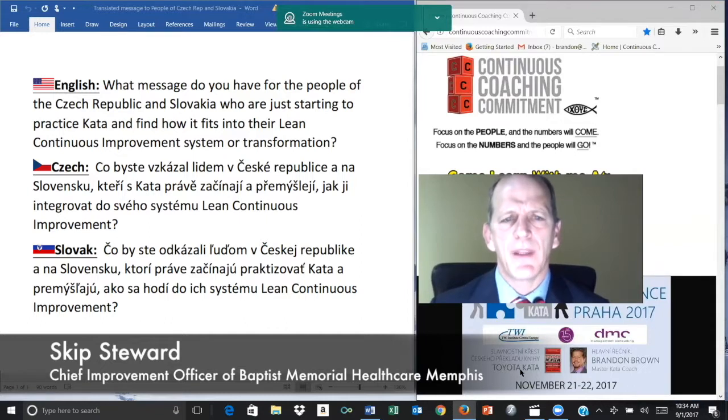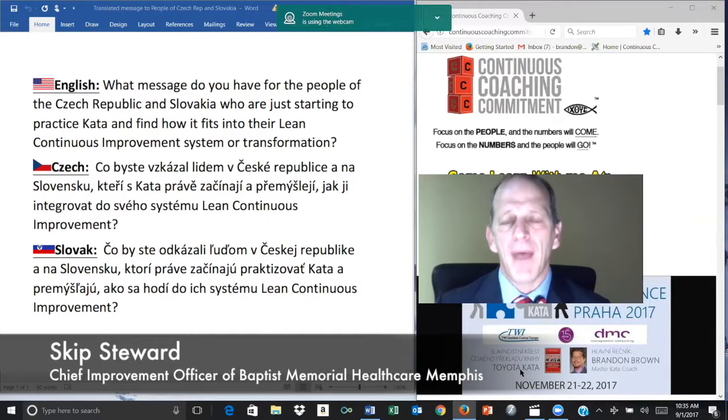TWI, training within industry, all elements, job instructions, job relations, job methods. I believe that TWI and kata is a marriage made in heaven. So the job instruction one is an obvious one where you can see the linkage. But job relations is also an important piece because it helps you develop the relationship with the learner that you're coaching.